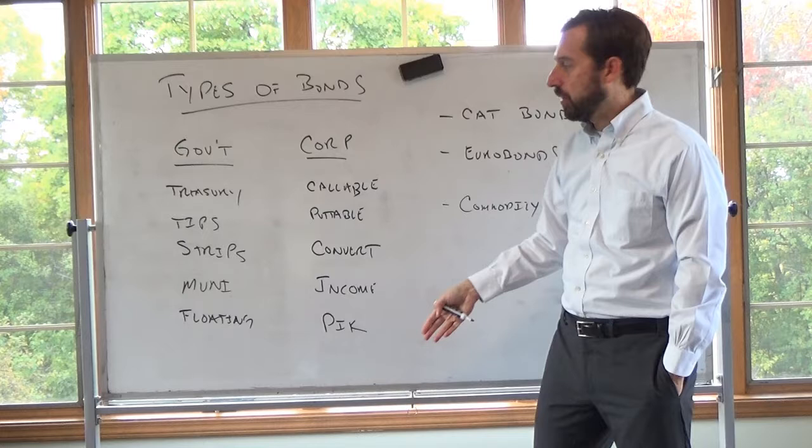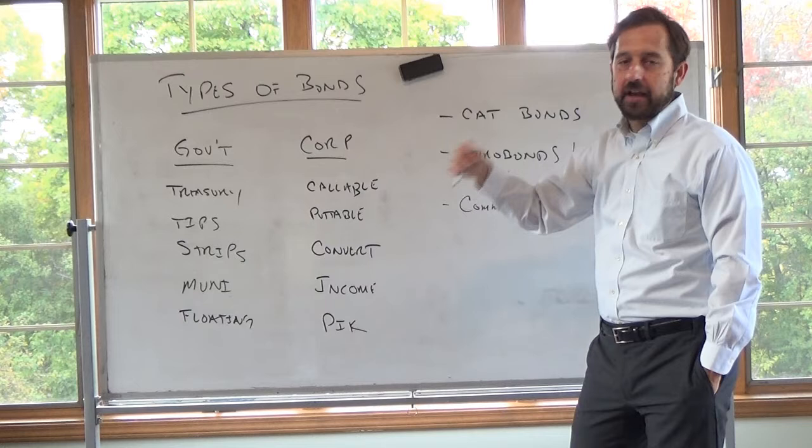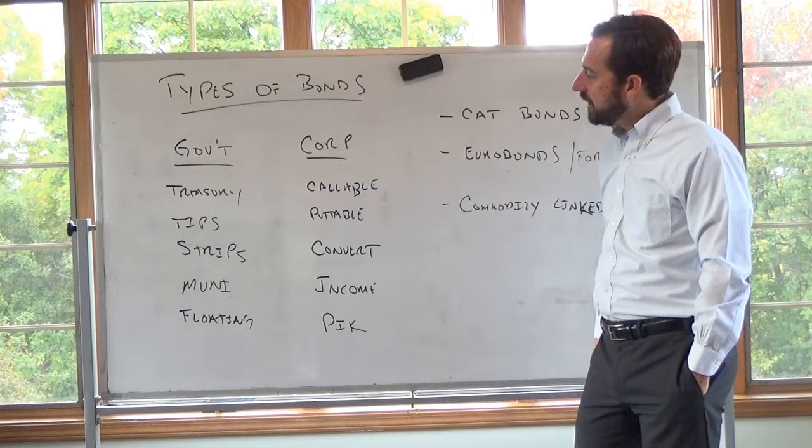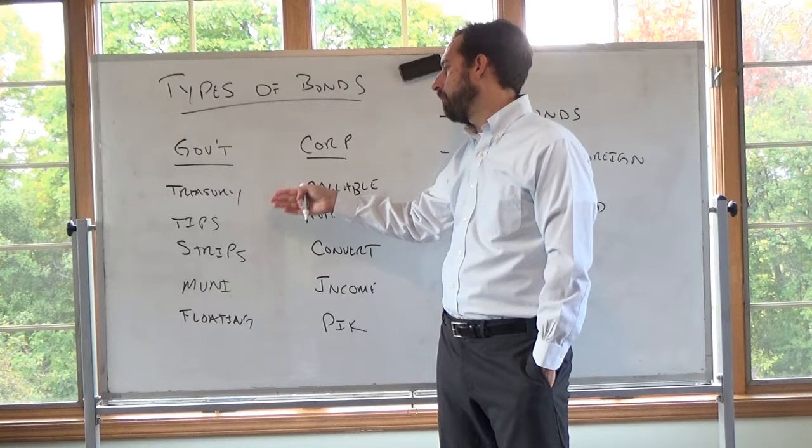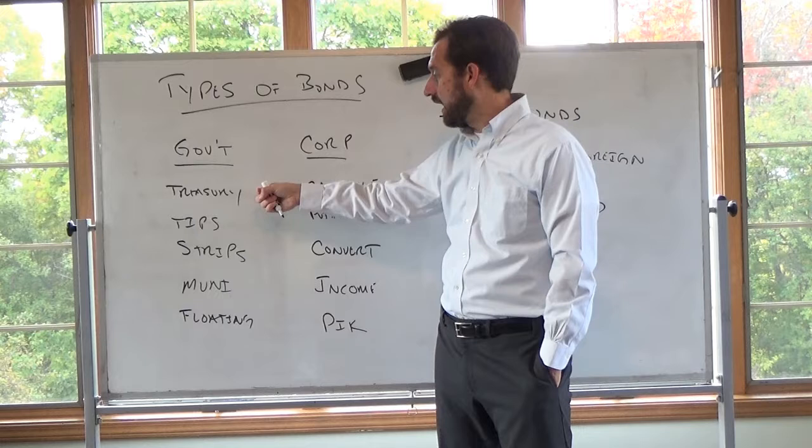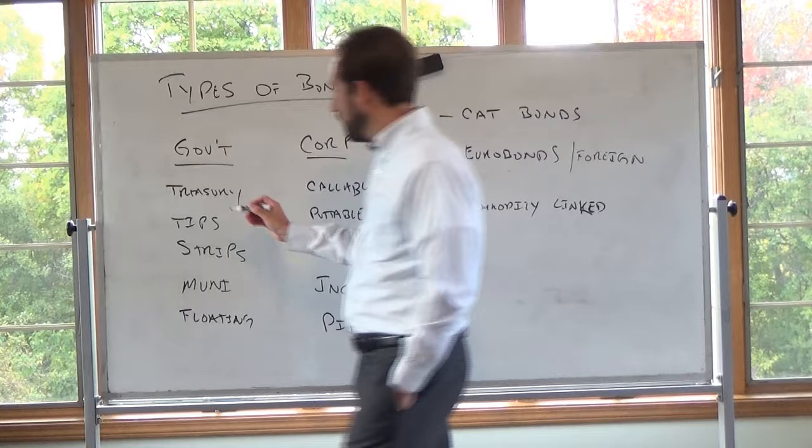So let's briefly go through a couple types of bonds. A big category is going to be government bonds, treasury bonds. These are going to be fixed coupon, like a regular 10-year treasury note with a 5% coupon. These are interesting, a little bit about semi-annual $1,000 par value, an interesting thing is they're exempt from state taxes, but not from federal taxes. So they have a unique tax status.